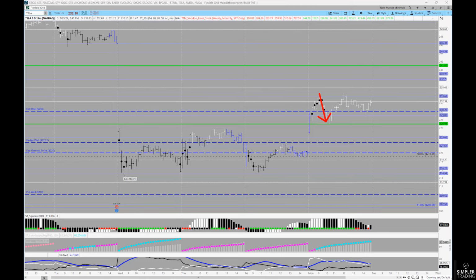This is where the voodoo lines come into play, where I know that tree line was exceeded on that first move right out of the gates. But that is what we're looking for with this study set, are instances where we get above a level, hold the pullback to it, and then not only can we try to use this as an area of support, but we may be able to see it go up here and test the tree line on the other end.